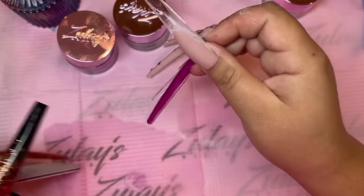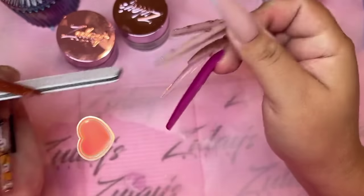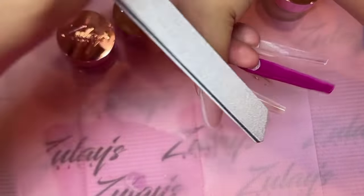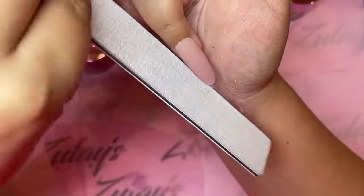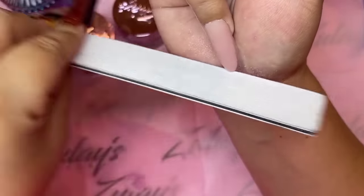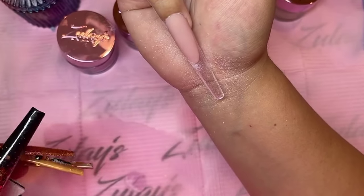Hi, Shantae. How do you do dip? I've never done dip nails, so I don't know. All I know is that there's like a million steps, in my opinion. So that's why I don't do it. But you can definitely Google or YouTube it and you can find it. I don't know how to do all kinds of nails. I just do acrylics. Acrylic nails.